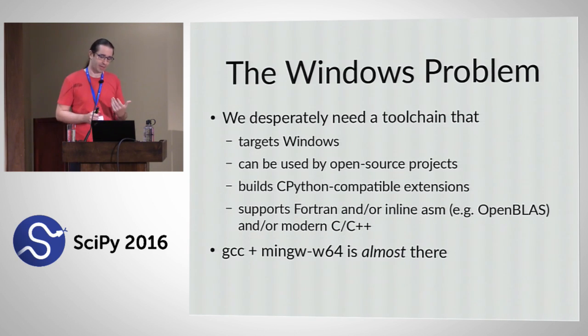You would think that Microsoft would be like, well, we want people to use our platform. We're selling, you come do data science on Windows. They might want to fix this, but all the individual people I've talked to at Microsoft seem to really get the problem, maybe want to help and everything. Microsoft as an institution has been totally unable to do anything useful here. So the current status is, we have not managed to get any resources from them.